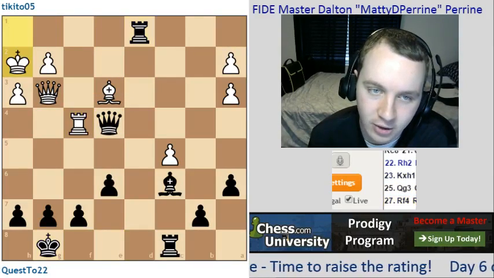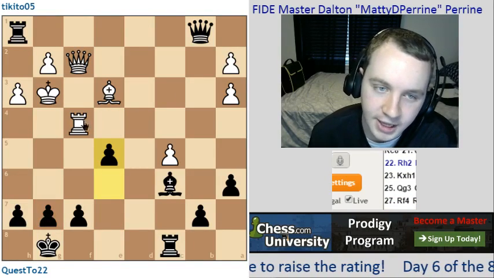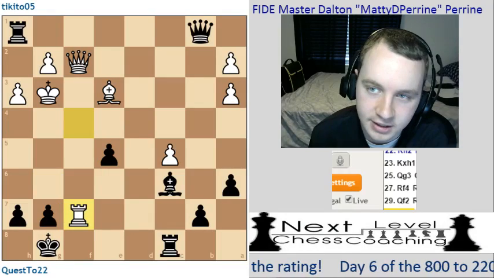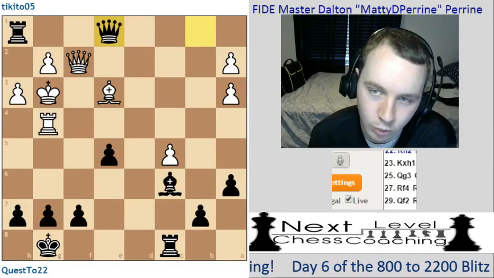And now it's just kind of about making sure we don't get checkmated somehow in some silly way. If he takes this pawn, we have queen g6 check, and then pick up the rook. And we're winning there easily. Also, queen e1 just trades off the queens, and then we're winning there easily as well.